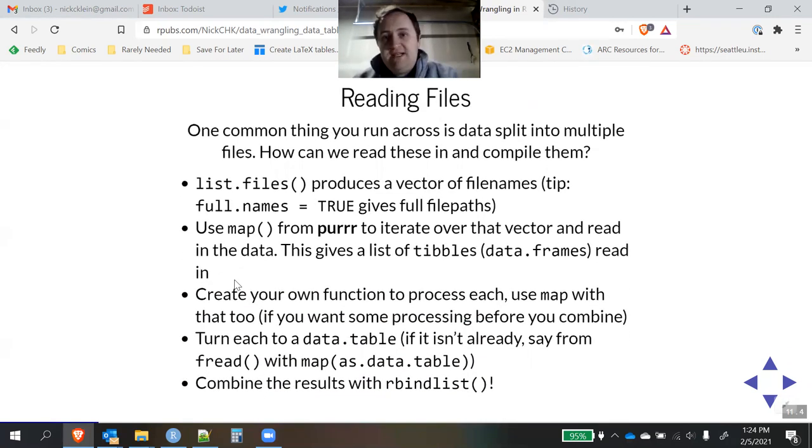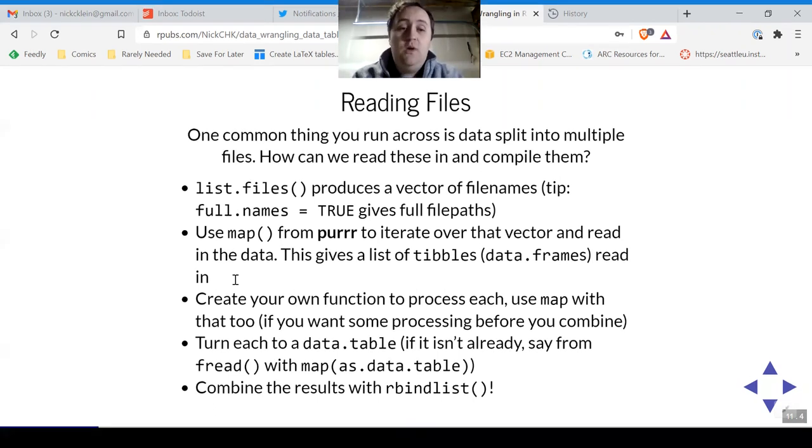Okay, so I'm not going to go super into detail on the technical aspects of reading in records because there's so many different kinds of records that it's sort of fruitless to try to go through all the things. But one thing that I will talk about is compiling multiple kinds of files. It's very common to come across data that is split into multiple files. So for example, maybe you have some sales records, one file for each month, and you need to combine them all into one data set. But they're already nicely formatted. You don't need to worry too much about it. How can we compile a bunch of data sets into one?